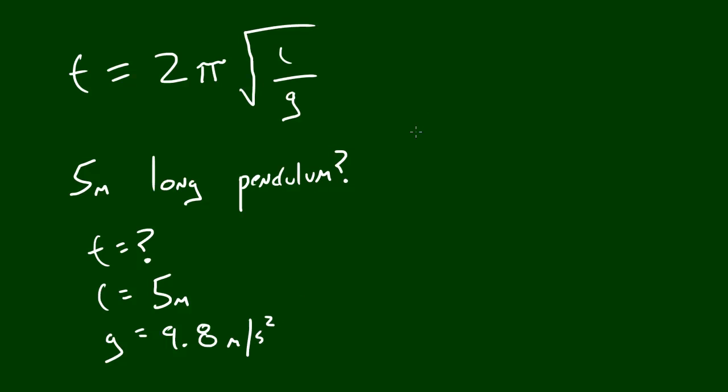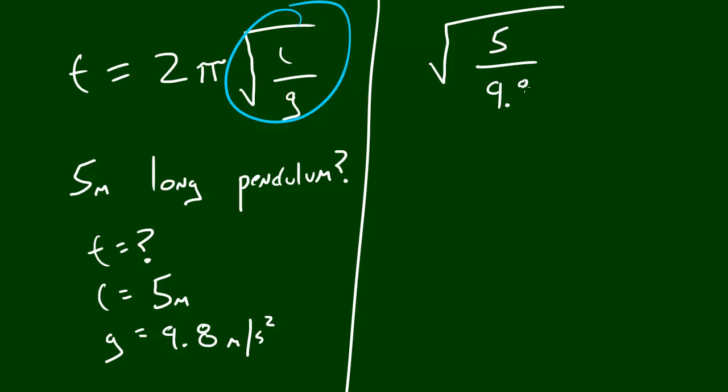So if we want to go ahead and calculate this, what would you do? Well, we would just go ahead and really the only thing we need to figure out right now is this right here. L and G. So the square root of L, which is 5, and G, which is 9.8. First you do 5 over 9.8 and then you take the square root of that and you find that this is equal to .714. So that's what this is in the blue circle.